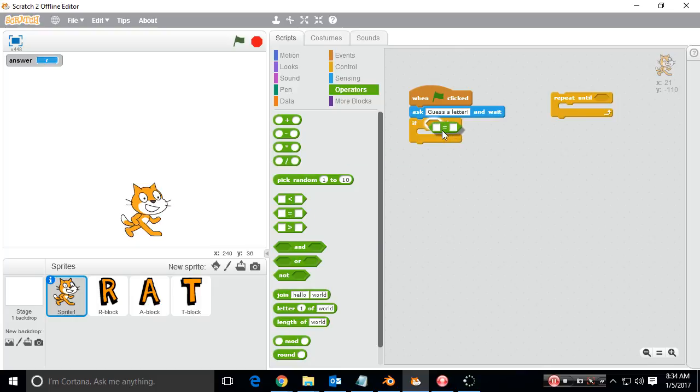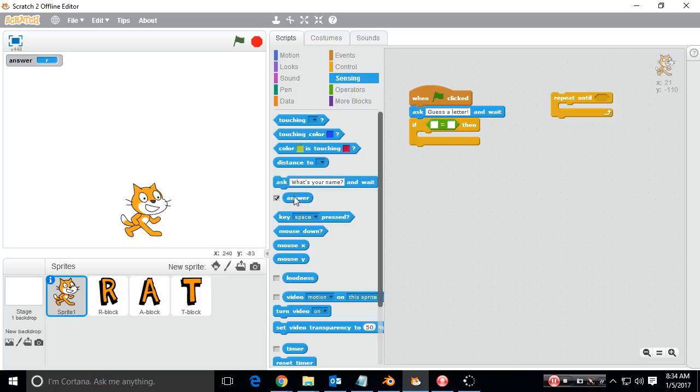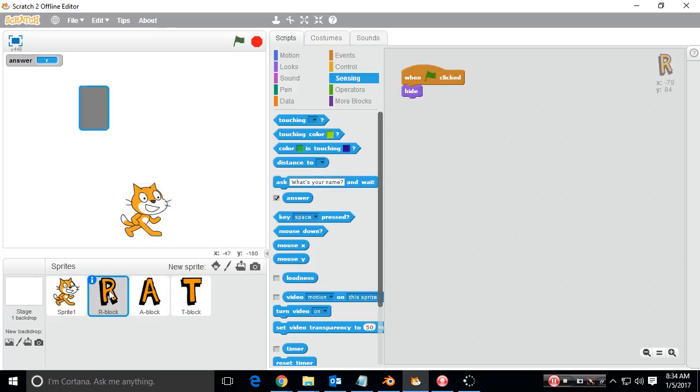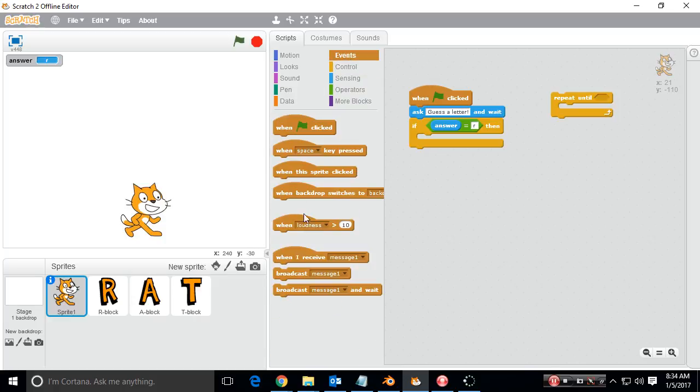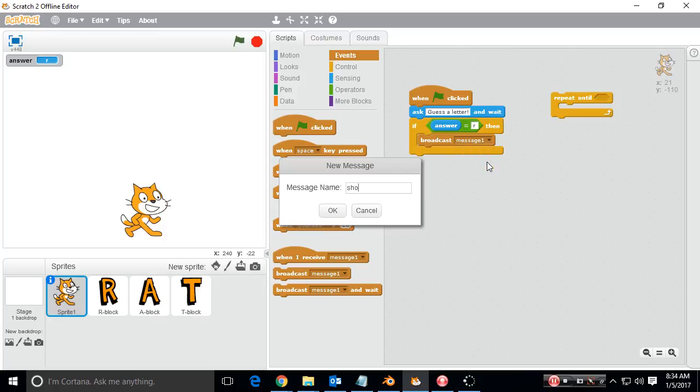If their guess was an R, or in other words, if their answer was equal to an R, then now the question is, how can this kitty cat show the R? He can't really do anything with it because they're different sprites, but he can send it a secret message. Remember, under events, it can broadcast, hey, show R.